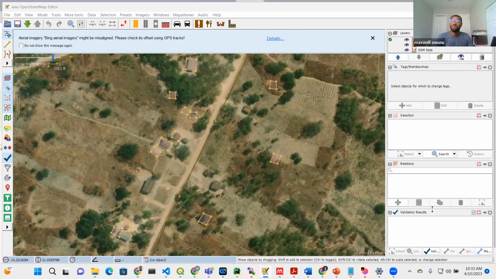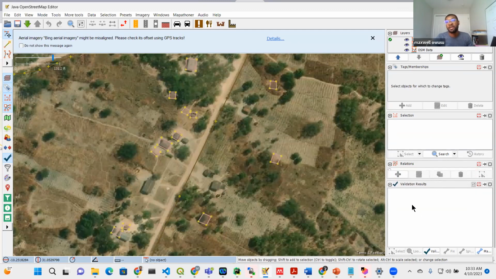And then I will be able to see my validation results in my right bottom corner. When I run it, it will spell out the errors and the warnings. In my case, I get only one warning.